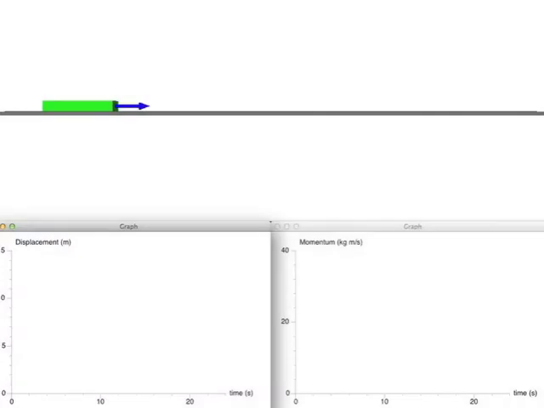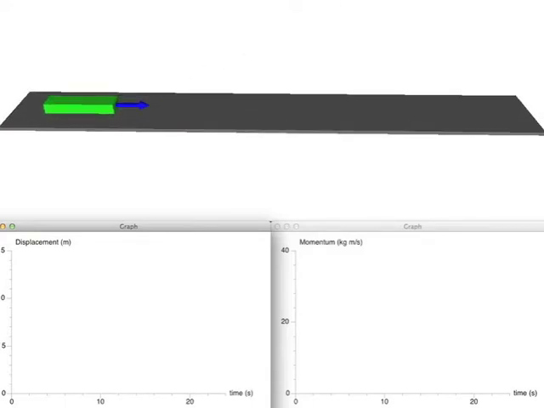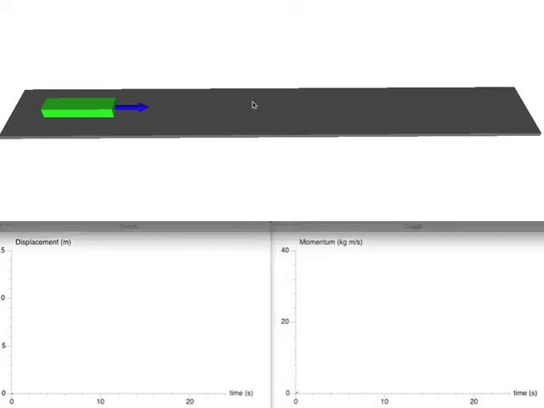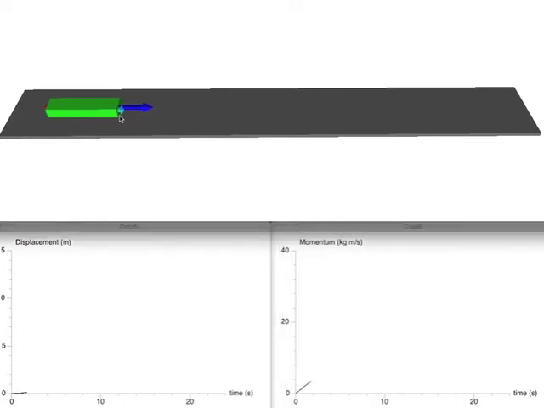Okay, so here's the first example. We have a block of 25 kilograms, or a cart of 25 kilograms, that is being acted on by some unknown constant force that acts for about 10 seconds. Let's see what happens. I have a vector here. This is the momentum of the cart. Here's the displacement of the cart.